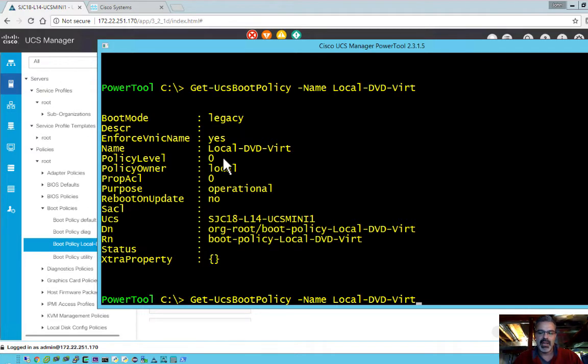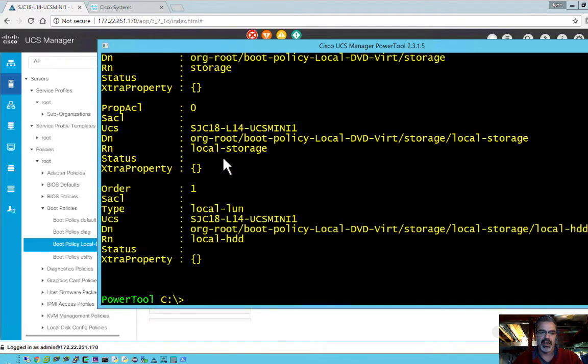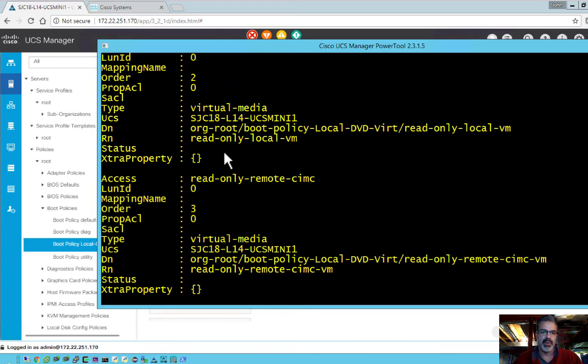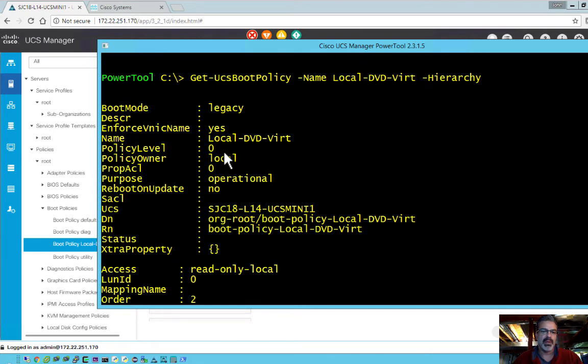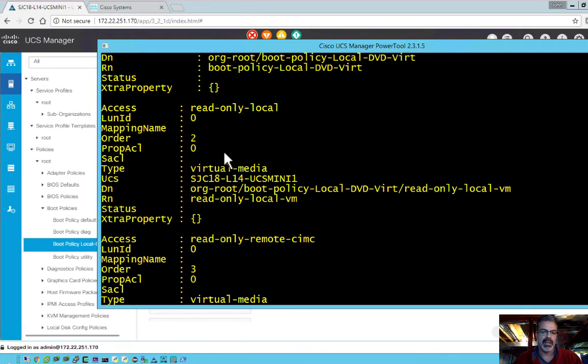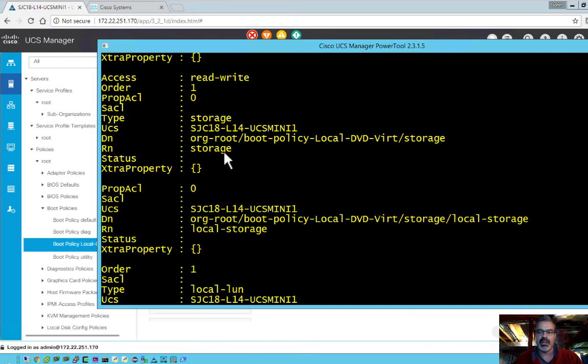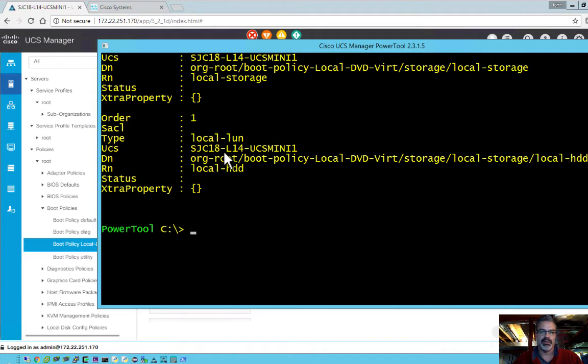So I do that same get command, and this time I add the hierarchy parameter to the end, and I get back not just the top level object of the boot policy itself, but all the children objects, the virtual media policy, the local disk policy, the local CD DVD policy.